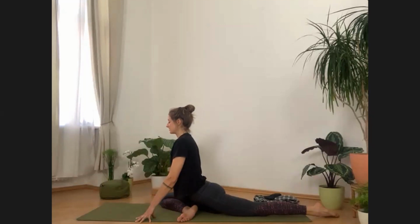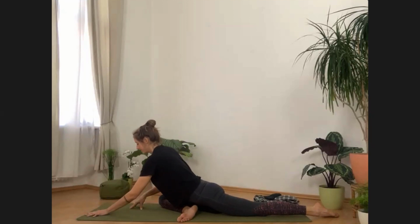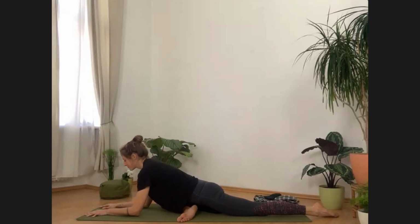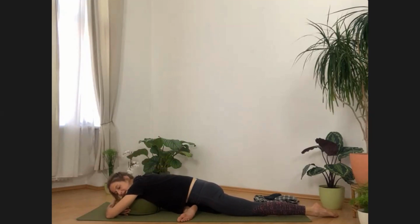And exhale, start walking your hands forward. Decide how far you want to go into the forward fold. So maybe if you have some sort of cushion that you can place underneath your torso, you can use that. If you know you can come all the way down, you can also do that. Again, make sure that your hips are staying square, that you're not leaning over to one side.